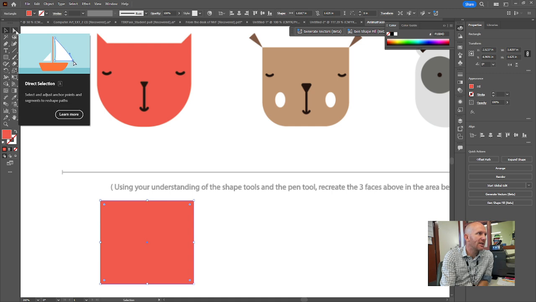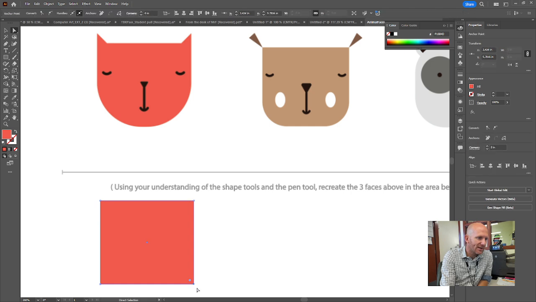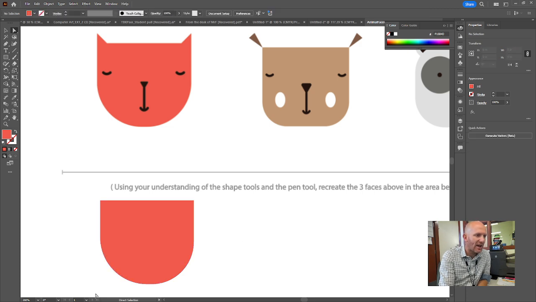Sometimes though, in this object, we only want to round certain corners, and this is where we can actually use our direct selection tool. So it's the white arrow. I can then click on the corner that I want to modify, say this bottom right corner, and then I can click on that widget, the rounding corner widget, and just pull it up on one side. So I'm going to do that there on the right. Then again, in my direct selection tool, I'm going to click on the anchor point in the left part of the square. Then I'll click on the round corner widget, which is that little circle, and I can pull it up. And so it just rounds out the bottom part of that object so that it looks like we have a chin with a square head on the top part.